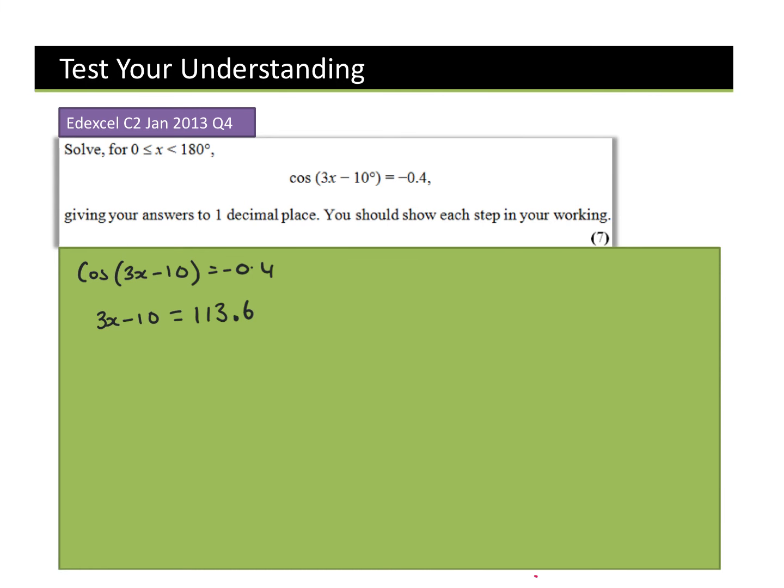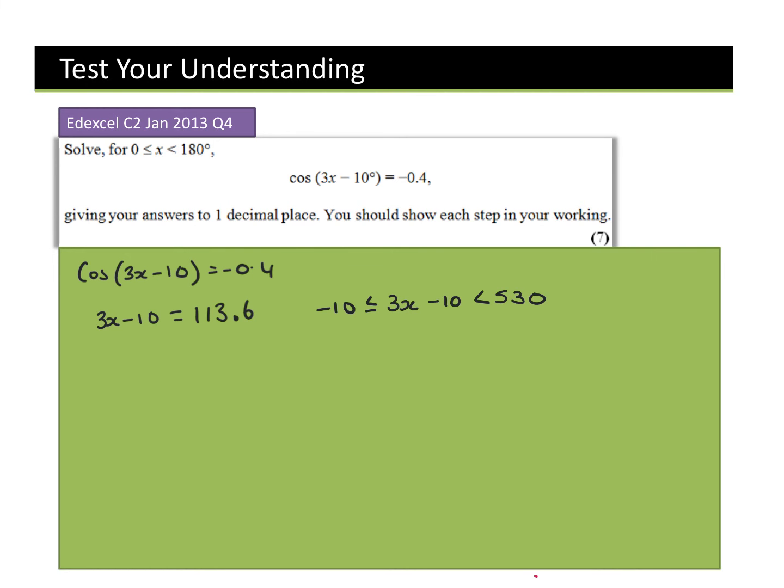Now we figured that out, we need to change our interval, don't we? What have I done to x here? I've multiplied by 3, then took away 10. So what am I going to do here? Multiply by 3, then take away 10. 0 multiplied by 3 is 0, take away 10, minus 10. x multiplied by 3, 3x take away 10. Okay, I know I'm right because it gives me this, which is what I want. Is less than 180 multiplied by 3 is 540, take away 10, 530. Okay, check. I now have my new interval.